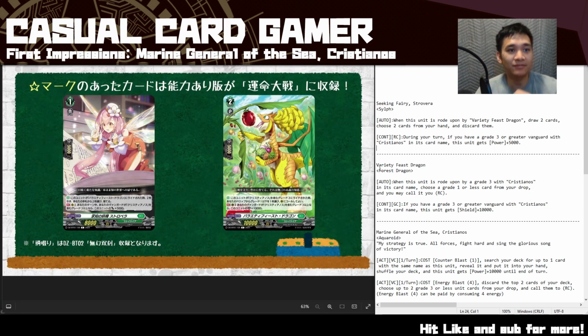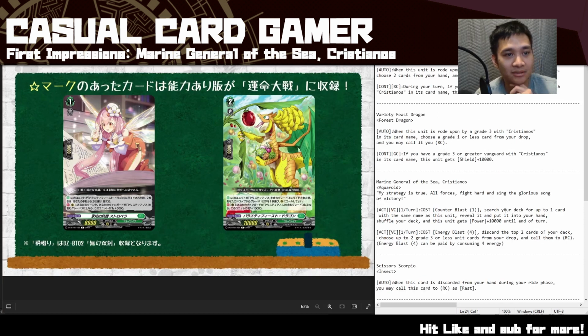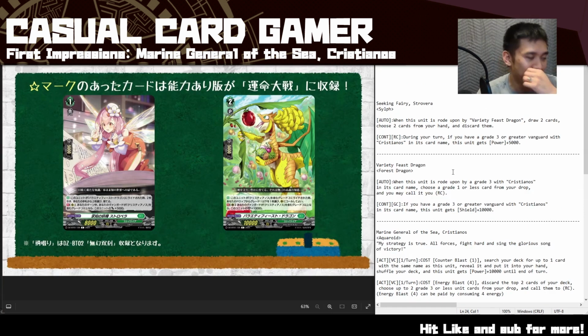Next, we have Variety Feast Dragon. When this unit is rode upon by a grade 3 with Cristianos in its card name, you can choose a grade 1 or less from your drop, and you may call it to rear. So it's a free call from drop. Then if you have a grade 3 or greater Vanguard with Cristianos in its card name, then it becomes a 15k guard. So yeah, that's the ride line.